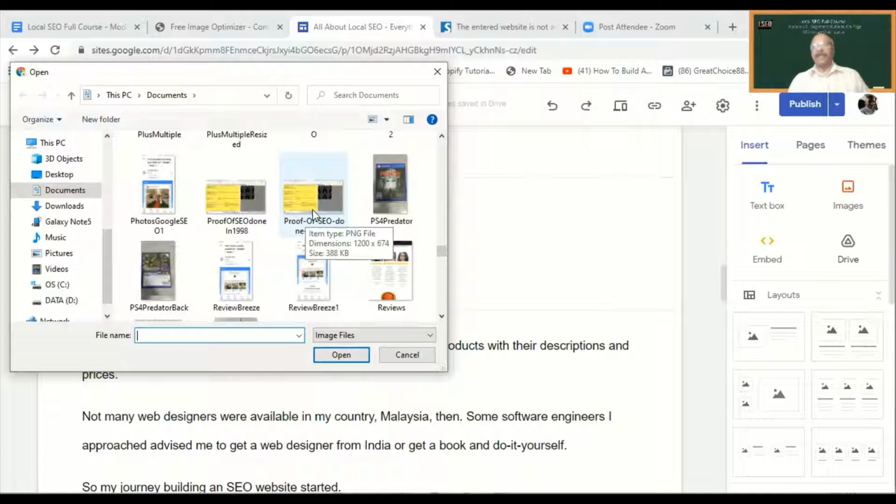Now, the next thing we were talking about is the name of the file. If you look at it here, this is the name of the file, which is supposed to be proper. If you look at this one, proof of SEO done in 1998, there's no space, the words are joined.